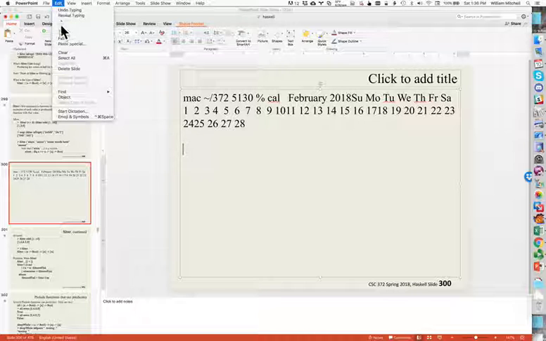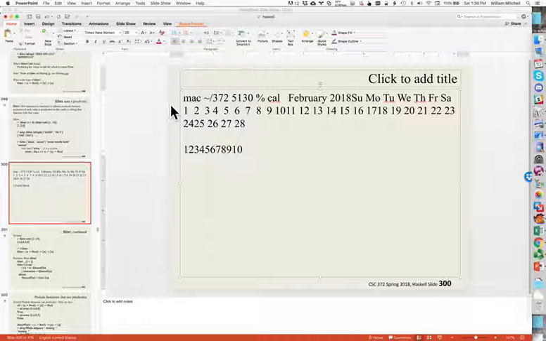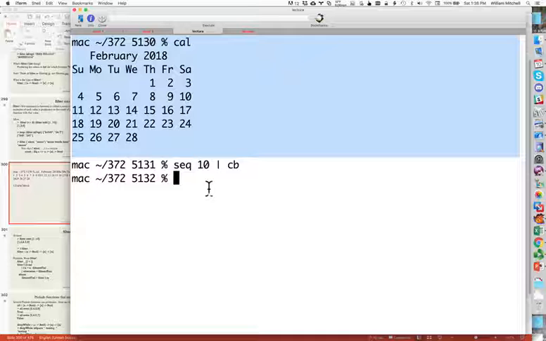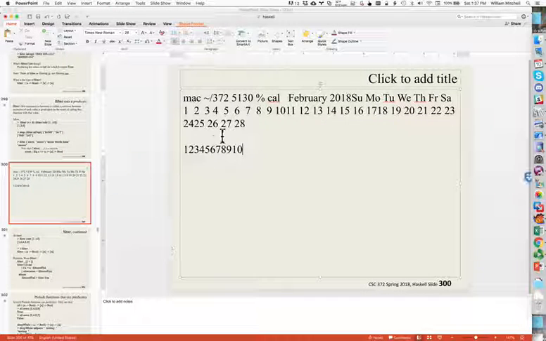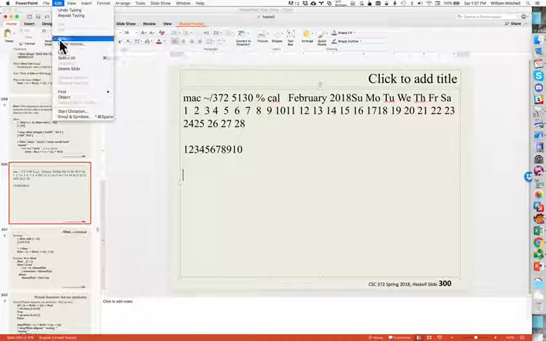Let me see if I can use this other paste, and there we go. But see, again, notice what I would have had here for 10 lines of output, PowerPoint takes and compresses, saves space, compresses down to a single line.